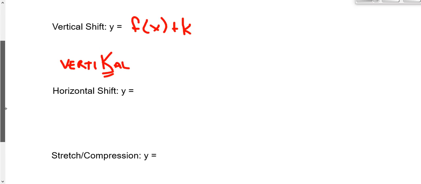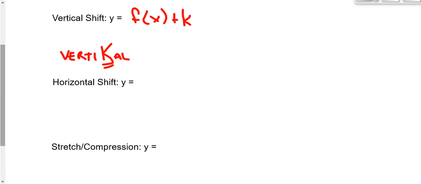and this can be the most confusing type of shift. So the way that we note the horizontal shift is we take our function and we're either going to add or subtract to our x value before the parent function happens to it. So if our parent function is x squared, we're going to add or subtract from x before we square it. If our parent function is the square root, we're going to add or subtract from x before we actually take the square root. And the way we're going to write that with our notation here is that whatever our parent function is, the x is going to have something added or subtracted from it inside the parentheses. So before the parent function f happens to it, something is added or subtracted from x.